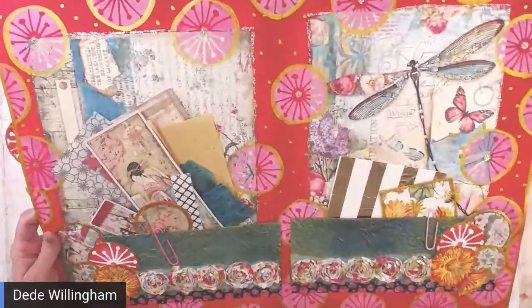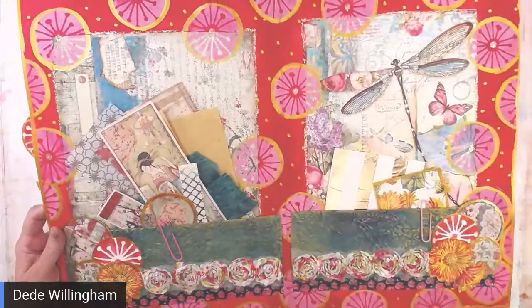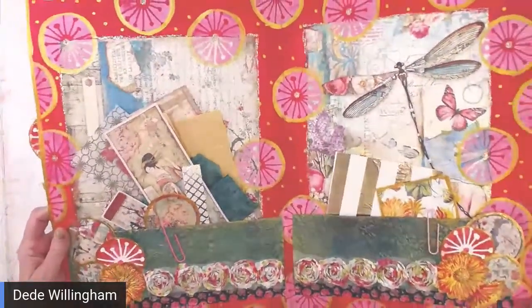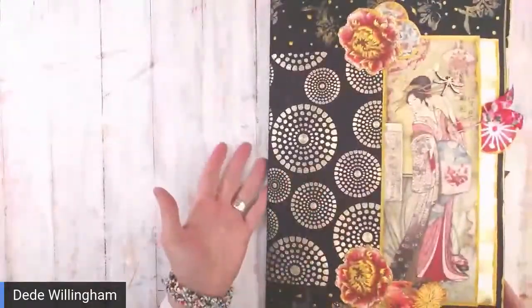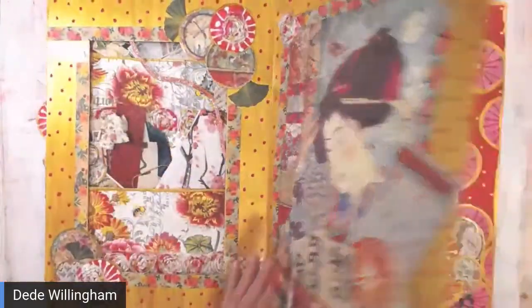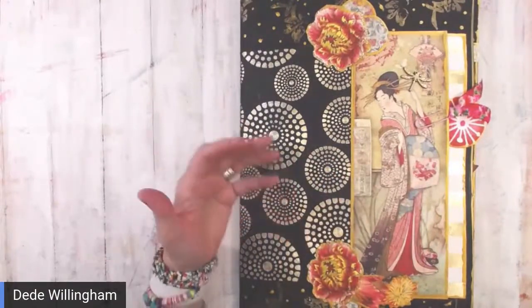That's why I wanted to have one completely made for you guys before we did a new one, so you could see all the process and steps, and if you have any questions. And then again, here's the back page. So this one only has eight pages total, including the covers. That's 2, 3, 4, 5, 6, 7, 8, because including the cover is 1 and 2. So that is the completed one, and you can continuously add things to it.